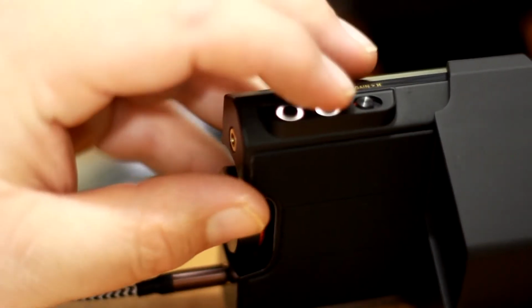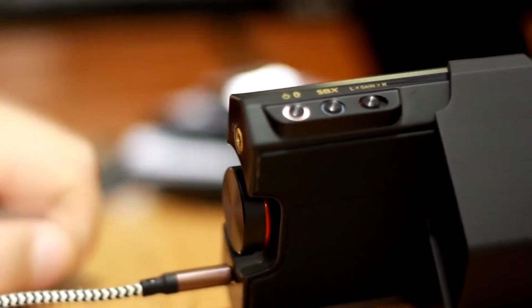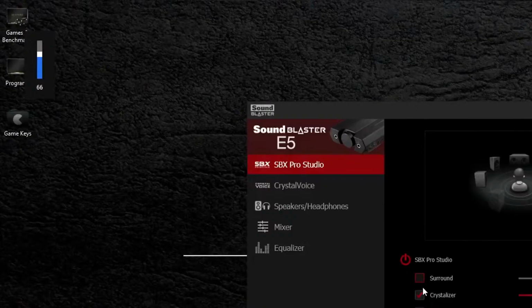As I mentioned earlier, the SBX Pro Studio options can be quickly toggled on and off from a button on the right side of the E5. This is very convenient if you are transitioning between various types of media and don't want to go into your software to turn it on or off. Also, once you have your drivers installed and you use the volume knob, you will get this really nice on-screen display to indicate your current volume level.